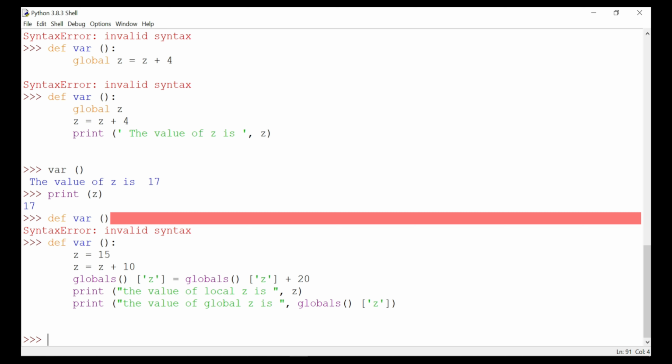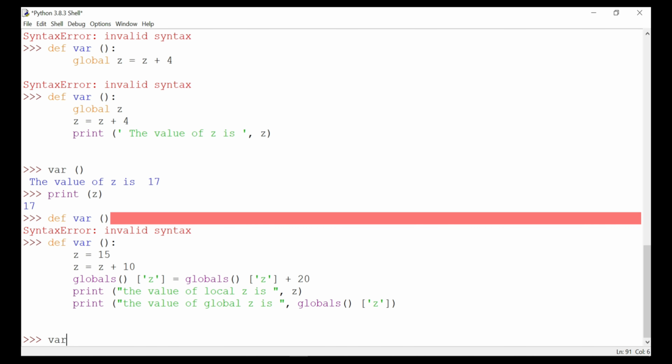And with this line, print the value of z, the output should be 25. And with this line we are calling globals z and defining that as plus 20, so the value of global z should print as 37.